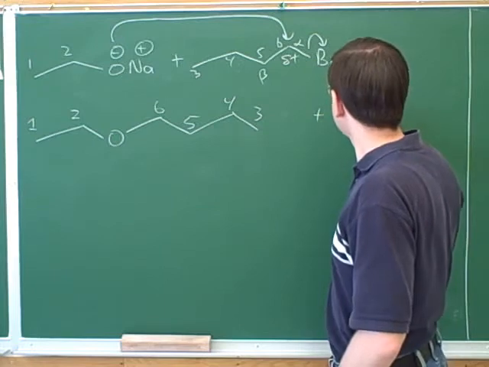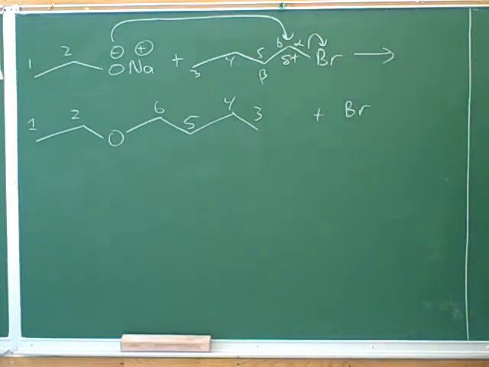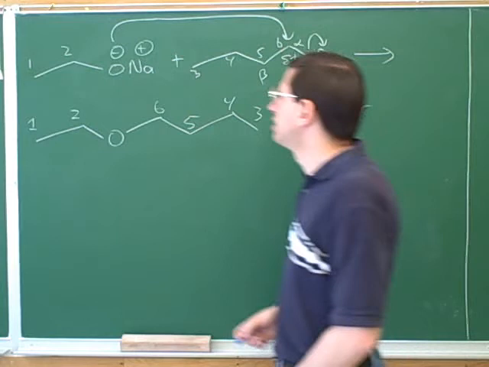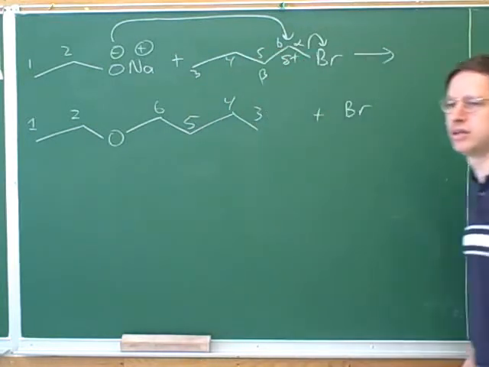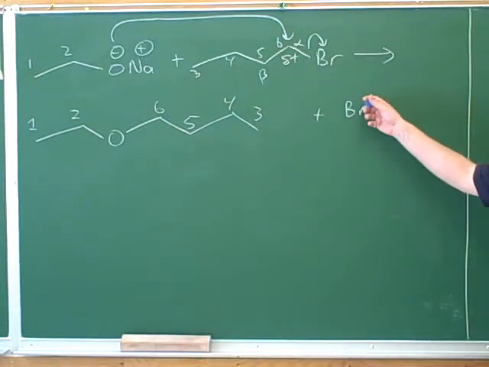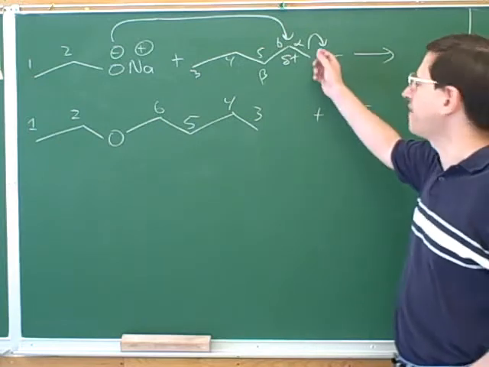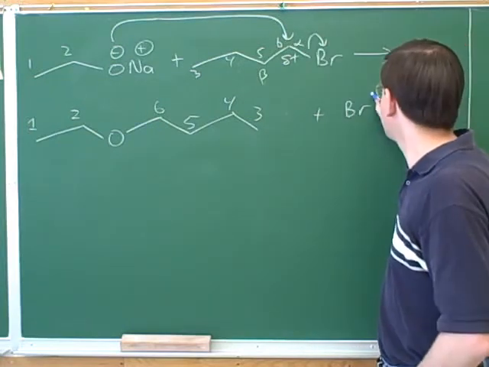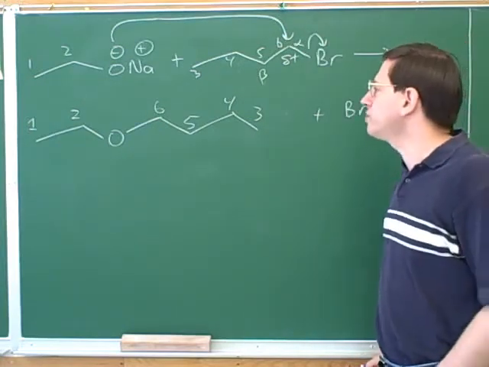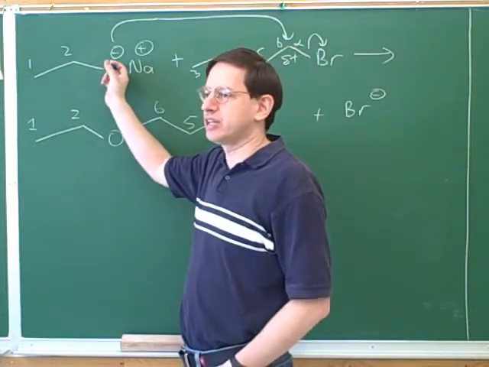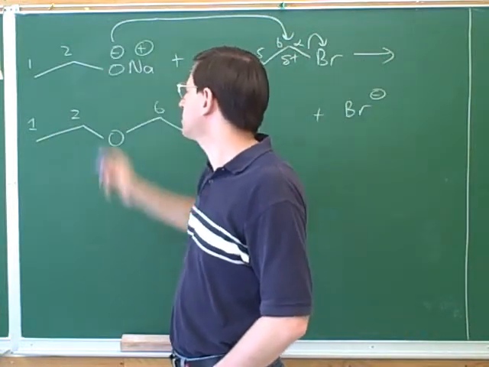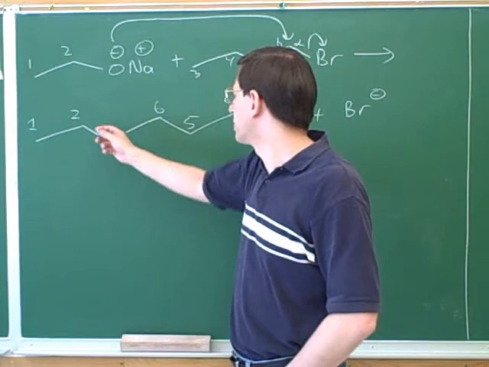Now we have to go back and make sure we change two charges. Every step of every mechanism, you always change two charges at the initial tail and the final head. Is the bromine negative? That was one of the charges we had to change. The bromine is at the final head and since it started neutral, it should end up negative. And who was at the initial tail? This oxygen. Well, this oxygen started negative and it's losing electrons so it ends up neutral.